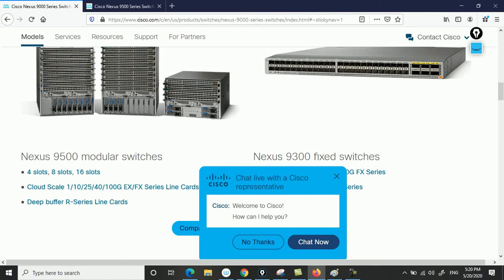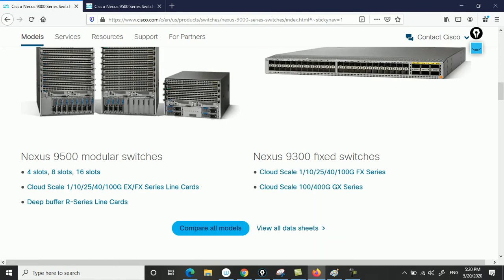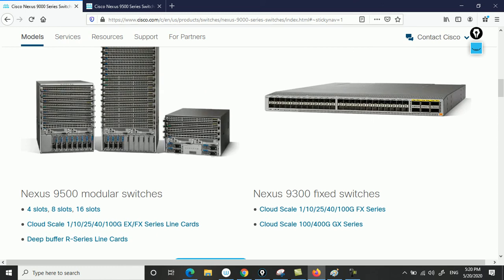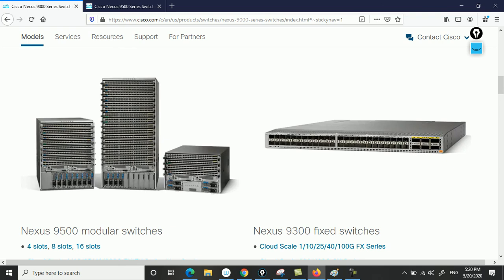And over here are plenty of types of 9500. You can see how many slots are there, how many cloud scale buffers, etc. All the information is going to be there. Okay, now you might be thinking, this big one, why is it big? Because that is based on your model number, which we are taking. Also it is based on spine and leaf, that we will discuss later on, what is spine and leaf, etc.